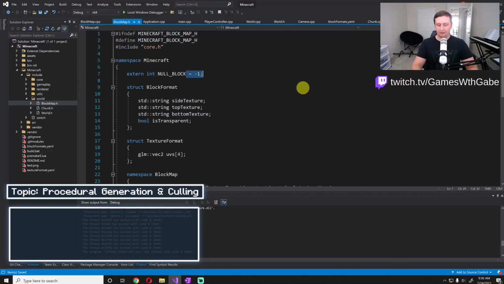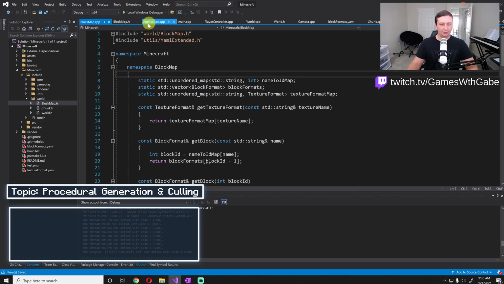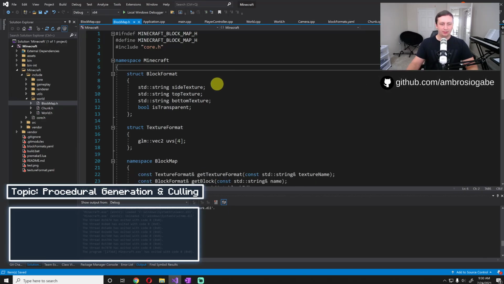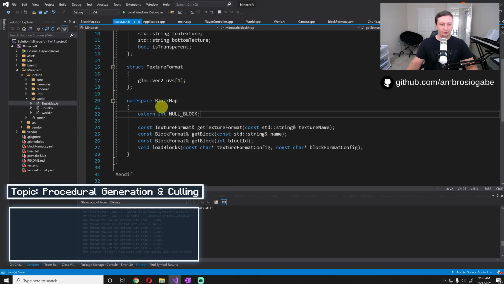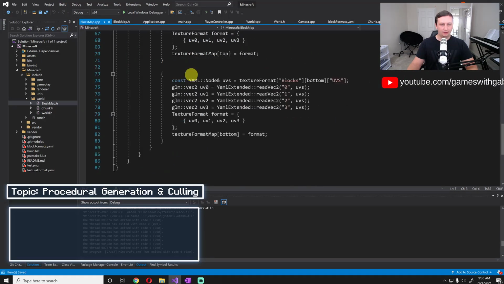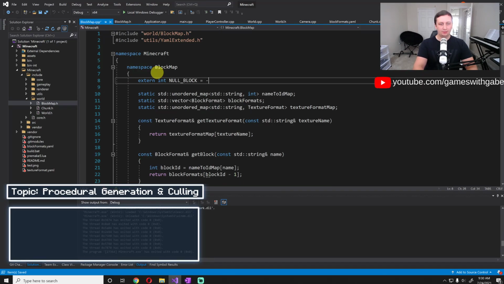We can't put that in here, but we can put it inside the CPP file. And I believe I put that inside of Minecraft. Yeah, I'm going to move this into the namespace block map just because I feel like that makes a little bit more sense. Okay, so then we put it inside there, and then inside of the namespace right here somewhere. Oh, okay, it's right here. Cool. Then we can do that, and then equals -1.